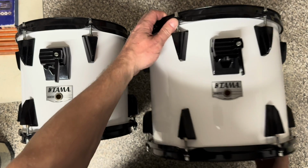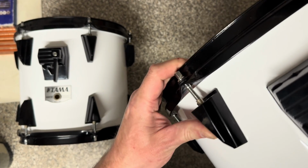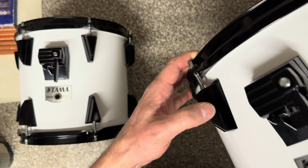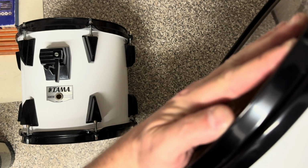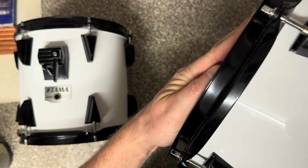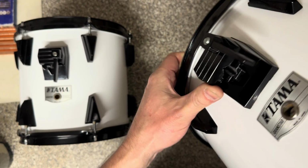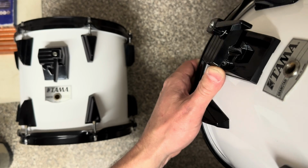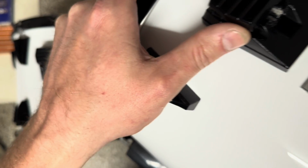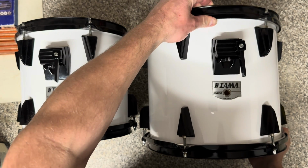So with the hardware, I went down the powder coating route, which was very painful and slow and expensive, but I had these all blasted and then professionally powder coated. But I mean, the finish is fantastic. It looks really smart, and it's durable. I mean, the tom mount, that's been on and off lots of times, and look, you can see there's not that much damage there. You'd never really even know. There's a couple of little minor scratches, but overall it's held up really, really well.